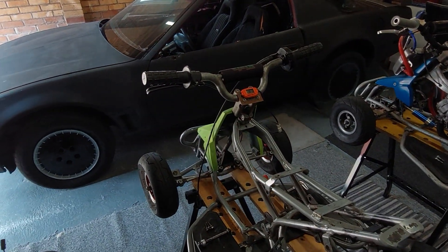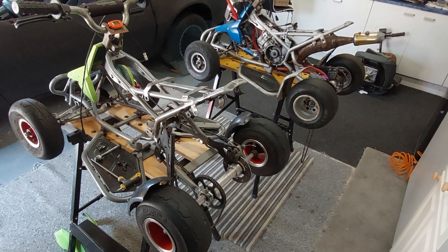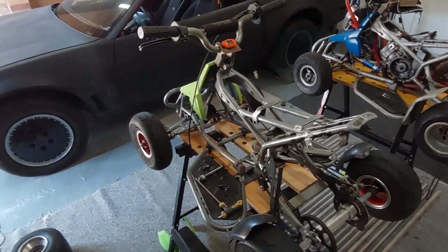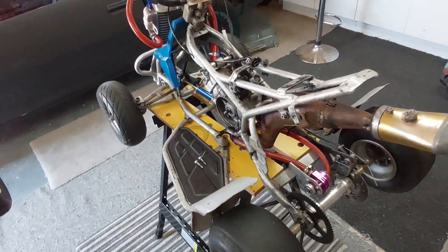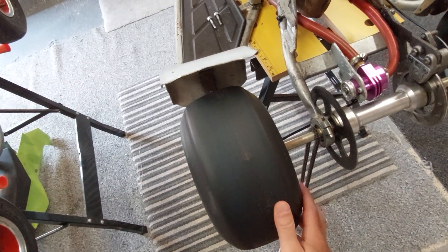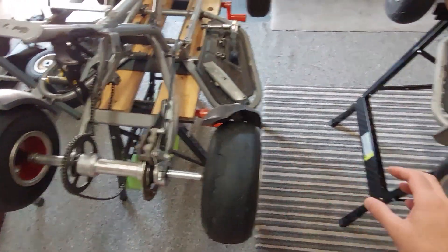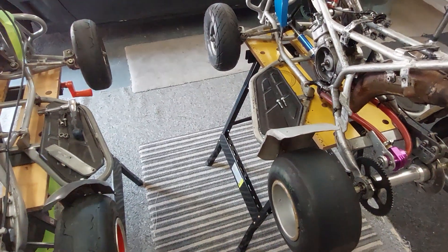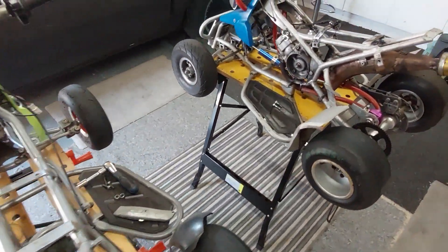One of the other things I recently started building is the mobility scooter. I mentioned in one of the last videos that I wasn't sure whether to put an electric motor in it or a petrol engine. I'll show you what I've recently bought for it. On the back of the quad I've got go-kart tires to increase the size of the rear axle and wheelbase for more grip, because this engine is a lot faster than the air-cooled. I needed bigger tires, and I've adopted the same sort of idea for the mobility scooter.